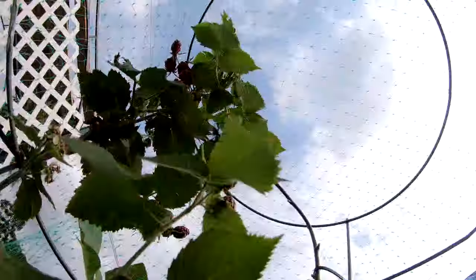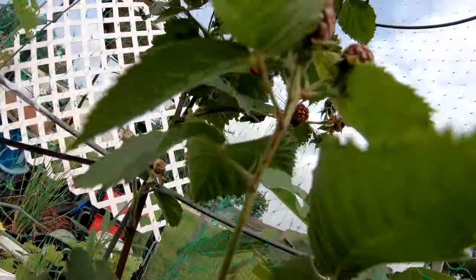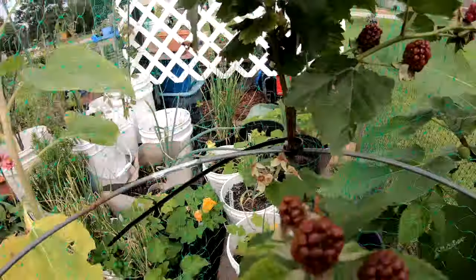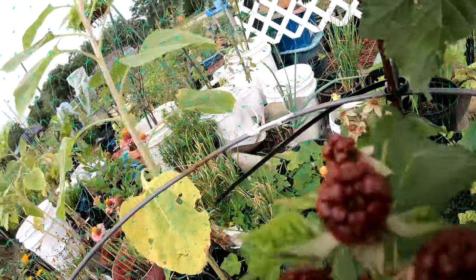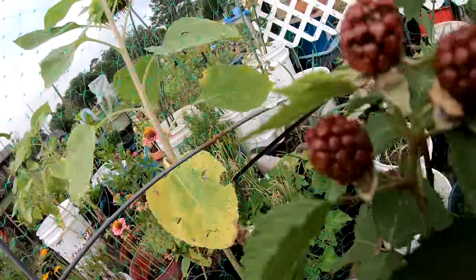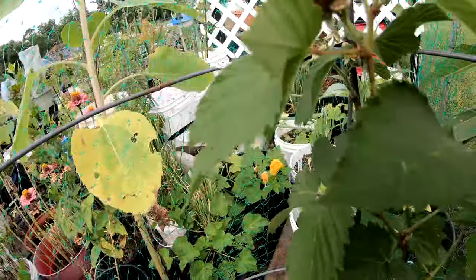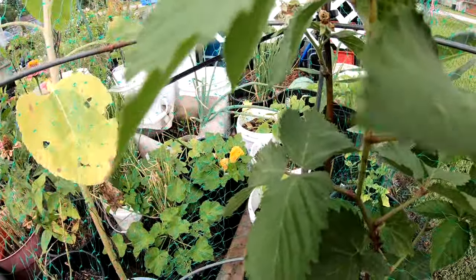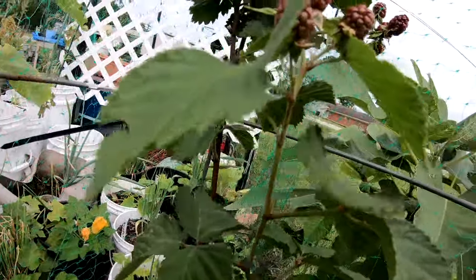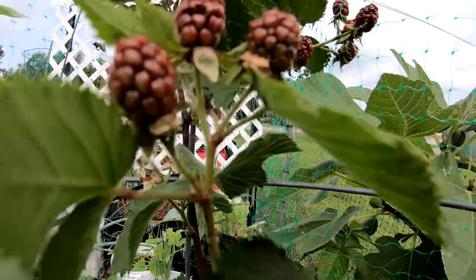See, it hid up under the leaf. I don't know if he's under there. He's somewhere. Yeah, you see him hiding up under the leaf. Like I can't see y'all. I see y'all. Look at him. These are them leaf-footed bugs right there. These are their babies. So all you got to do is get some soapy water and just tap that leaf and drop them in there. They die quickly. But yeah, this is what they look like.